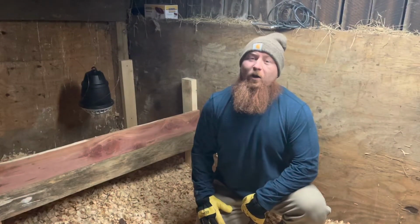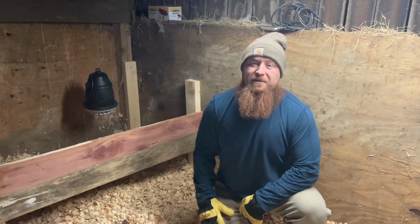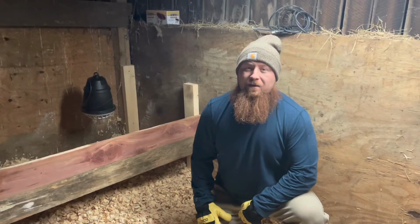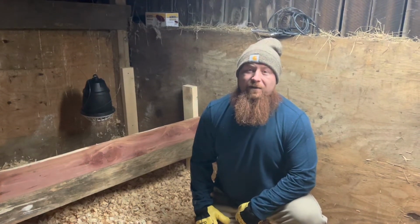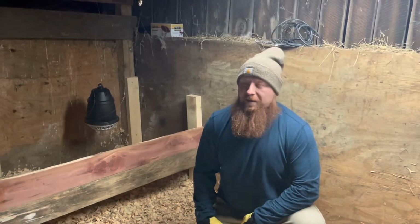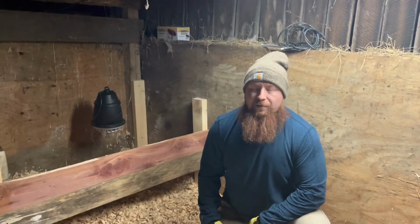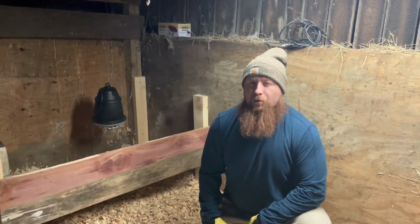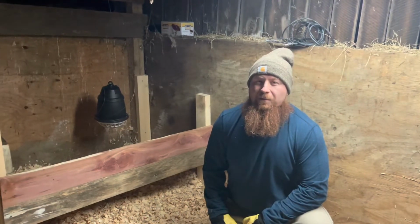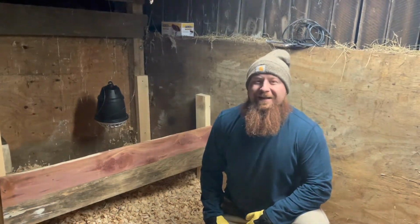Well, Dreamers, we had hoped to get Tippy in the stall tonight. We didn't realize the stall was in the shape it was in, so we had to do a little bit more preparing than we anticipated. And that's okay. We don't want to rush getting her in here. She doesn't look to be in any signs of labor or distress, so we're not stressing about that at all at the moment. We do want to get her in here before next week, though, definitely. We're going to try to get it wrapped up tomorrow, so we're going to make this a 2-part episode. So we'll do the second part tomorrow and show the finished product once we get it all done and have Tippy in here loving on her.